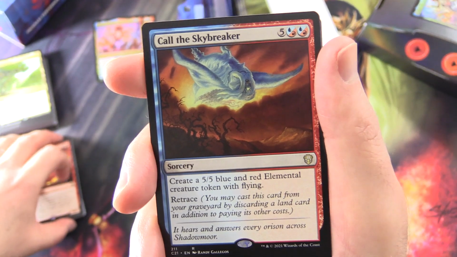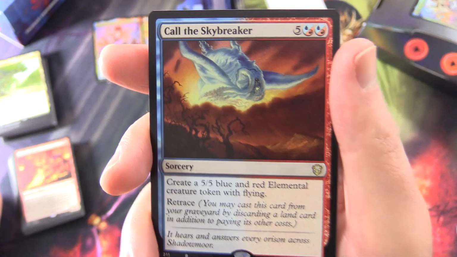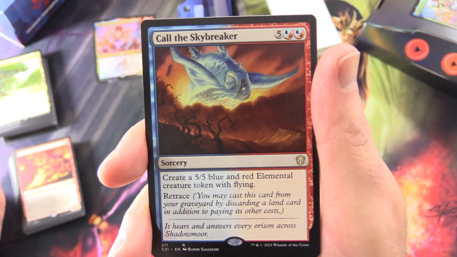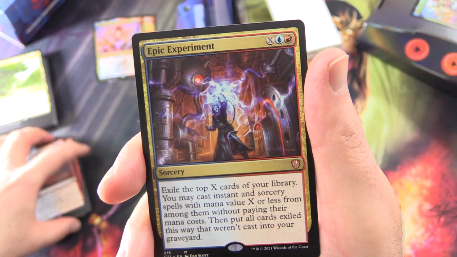Call the Skybreaker. Sorcery for 7, creates a 5/5 blue and red Elemental creature token with flying, has retrace. What is that? You may cast this card from your graveyard by discarding a land card in addition to paying its other costs. Okay. You've got a lot of extra lands, I guess.